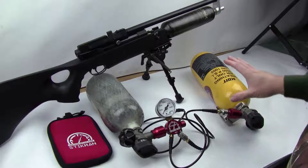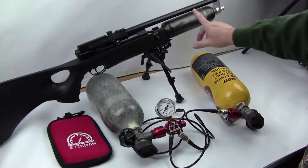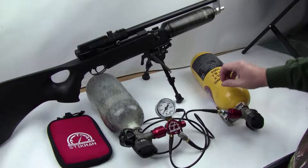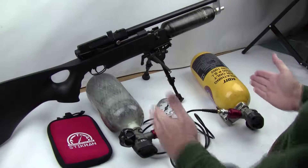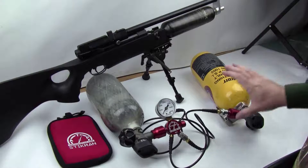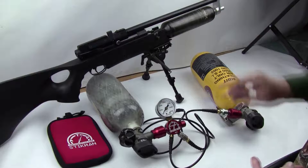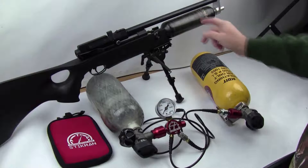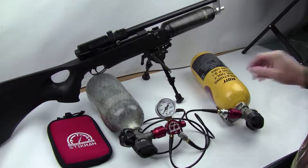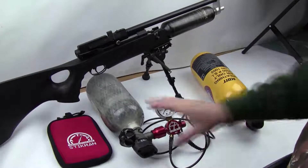Why is that important? When you cascade fill you're actually getting more usable air out of each tank. If I were just to use one tank to charge this gun it would take a big hit, and next time there'd be less pressure to bring the tank back up. By cascade filling I'm utilizing two SCBA tanks — these are small 17 cubic foot tanks shown here, but typically these would be two big 88 cubic foot carbon fiber 60-minute bottles. Filling a big bore air rifle or a gun with a large cylinder to 3600 psi tasks your air delivery system a lot more than filling to 2800 psi.